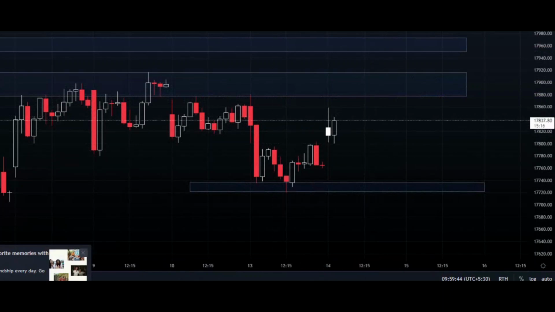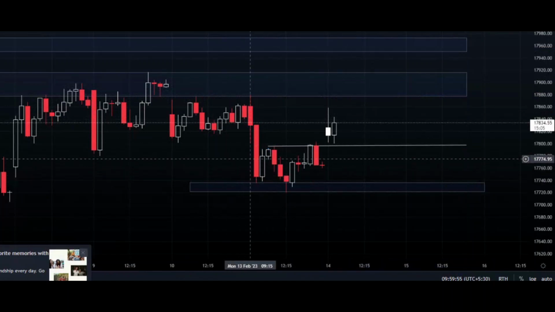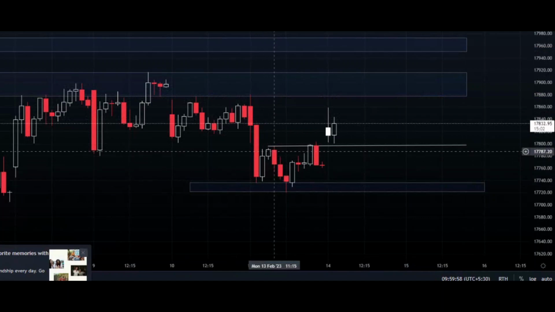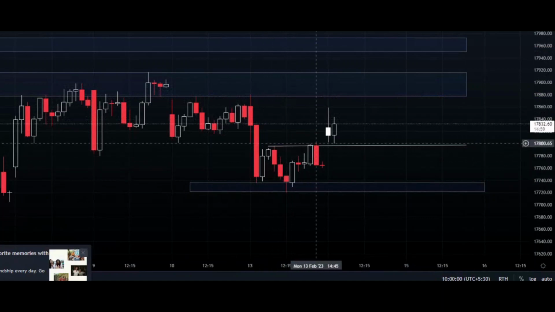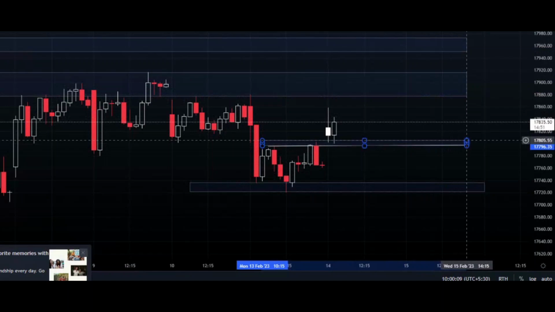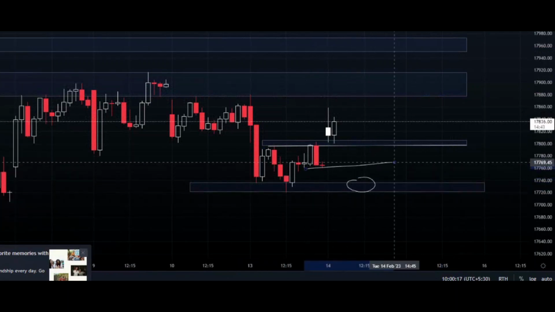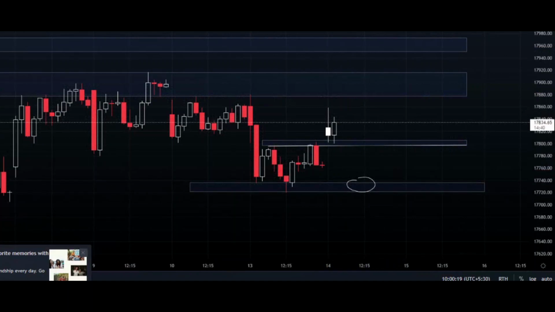Now talking about mini support resistance areas, guys, if we talk about this particular price line, as you can see, market took a little bit of resistance. I would say retracement happened here. It came down, it came back up here. So this zone, guys, this is also one of the intraday zones that I would think of trading. So if this breaks on the downside, this is going to be my target for the day, around this area or probably in this zone. We are talking about the scalping, guys. But let's see how the price action forms.